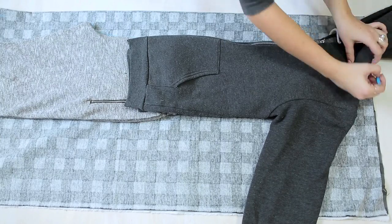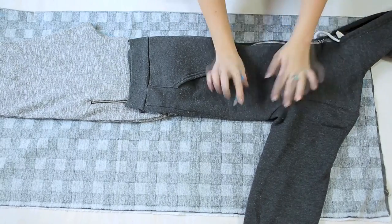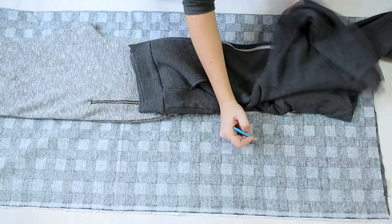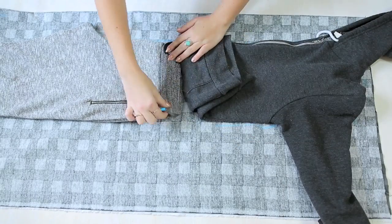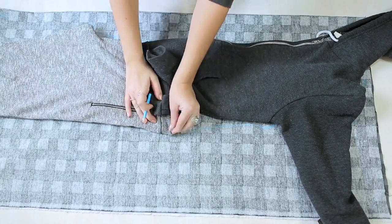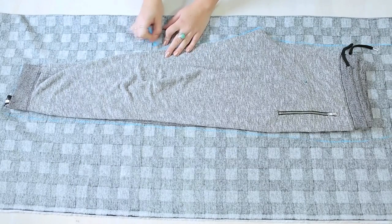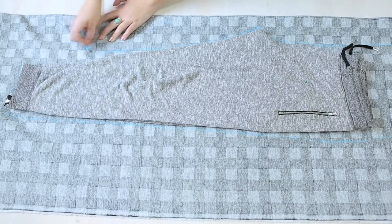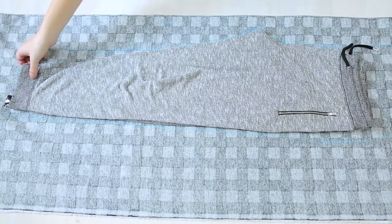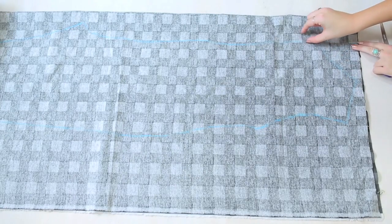Start tracing out your clothing pieces. When you get to the neck, ignore the hood and connect the shoulders to the front piece. When you get to the arm pieces, ignore the sleeves and draw your line where the seam of the sleeve ends. When you get to the hips, make sure that you account for any stretch that may occur when you're wearing your pants, so we added a couple inches to account for that. Down to the legs, we made our legs a little wider just so that they were more comfortable. And since our fabric doesn't have much stretch as the sweatpants, we wanted to make sure that we'd be able to get them on and over our feet. We also added length to the legs so that they weren't too short and that we had enough for a cuff at the bottom. Once everything is traced out, you can go ahead and cut it out.